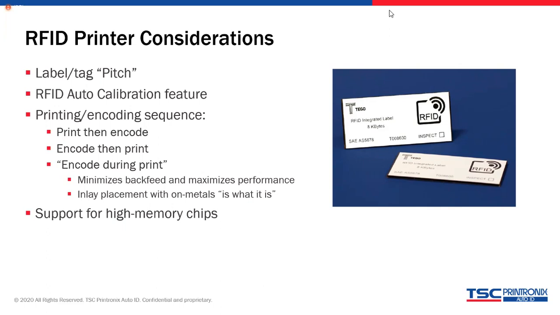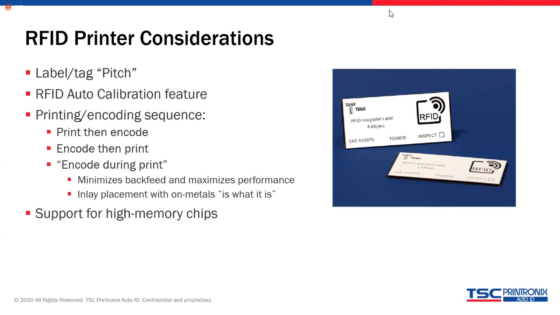For example, our printers can handle tags with a minimum pitch of 0.625 inches or greater. And what that means is that the tags have to be 0.6 inches or greater in height. Fortunately, with RFID inlays these days, the antenna of the inlay makes for a relatively big label or tag, so 0.6 inches is usually good enough. But you want to make sure that the labels you're getting and the printer you're getting, that the pitches will align and work together.